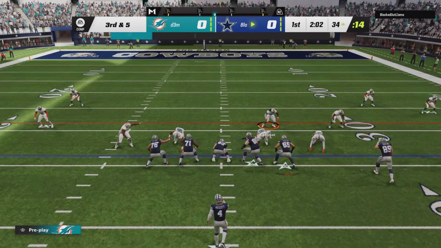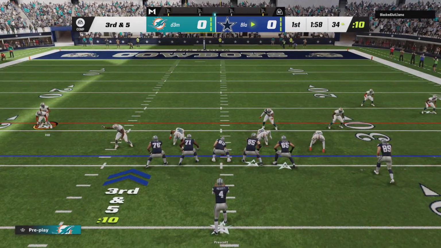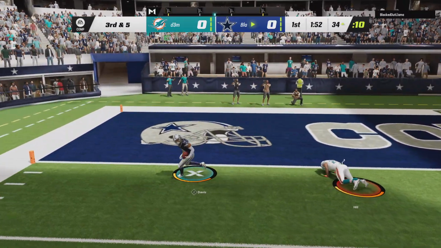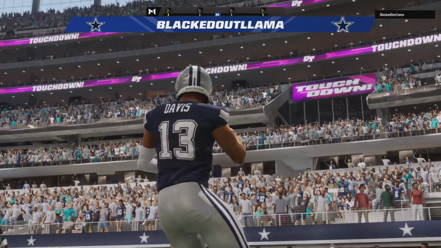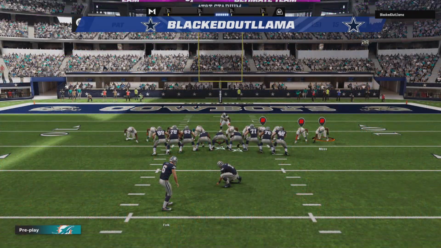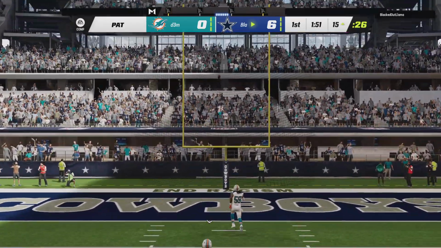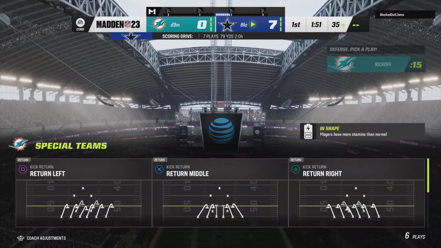Play number 7 now coming up on the drive. Prescott. And that is caught. It's Davis. Touchdown, Cowboys. Gabriel Davis, 34 yards. And the Cowboys are on the board first here this afternoon. Fulk connects on the extra point, and it's now a 7-0 game.